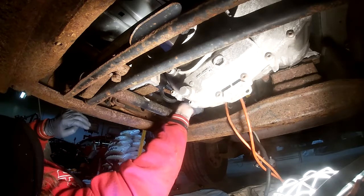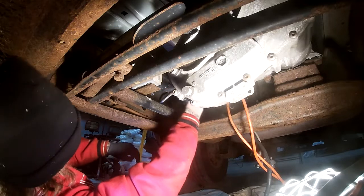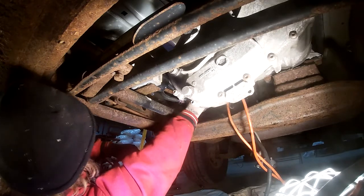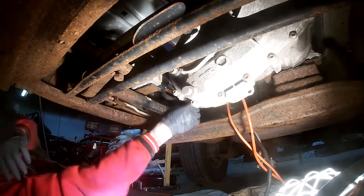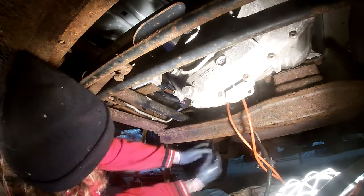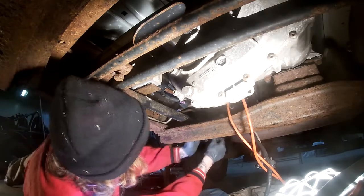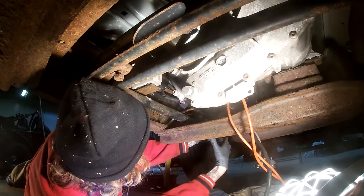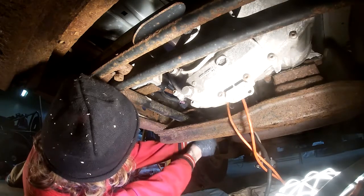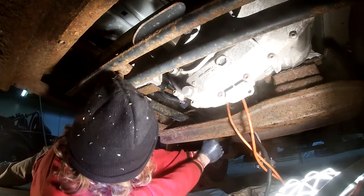So I removed those bolts, and then I removed, there's like a bunch of brackets and stuff on the transmission, and then in order to get easier access to all that, I went ahead and removed the drive shaft going from the transmission to the transfer case. It's lit up in the video to the right of me. Orange extension cord is running up next to it.